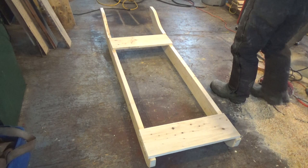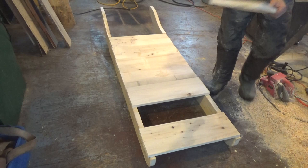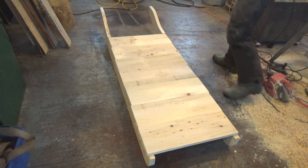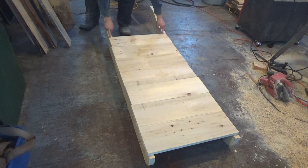All right, let's throw all this down now and square this unit, the sleigh. What I'll do is stick a screw here in each corner, and I'll measure the diagonals and square the sleigh.